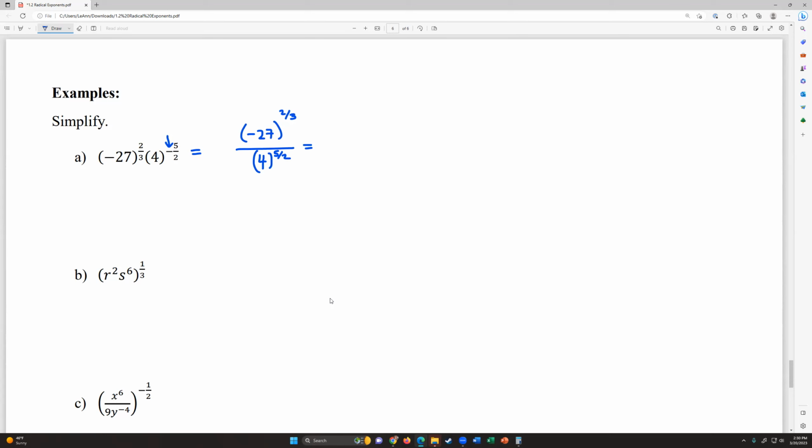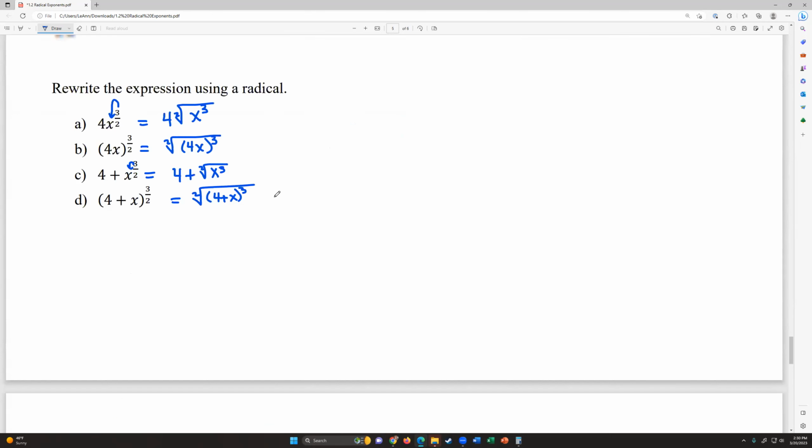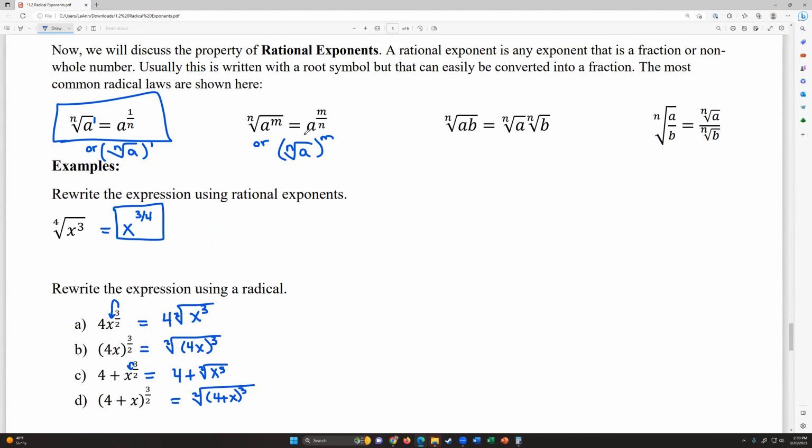Okay. Convert these to radicals. This would be cubed root of negative 27, and I would apply the power on the numerator after doing this because I can actually take the cubed root of negative 27. I don't want to square negative 27 and then try to figure out the cubed root. That'd be a lot harder. So square root of 4 and then raised to the 5th power. That's why I showed you that alternate form of writing this either with it inside or with it outside on top of the whole thing.